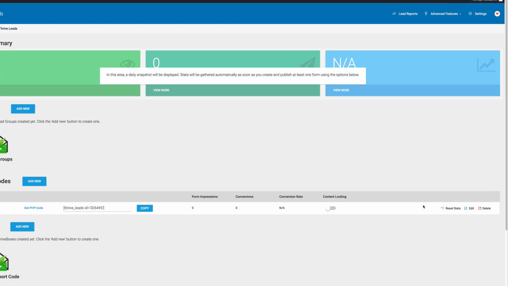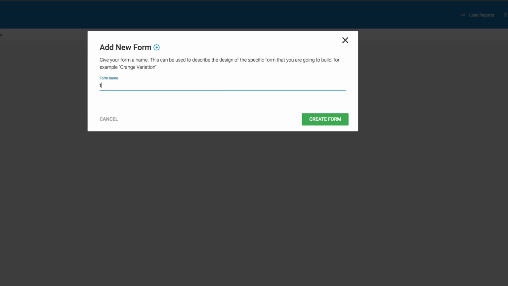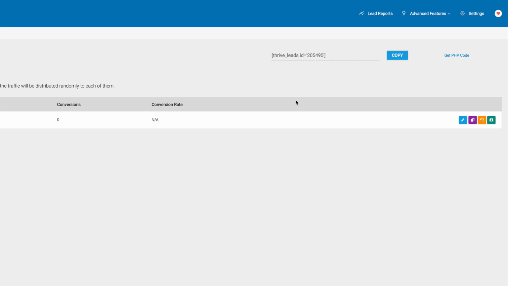The next thing you want to do is to come over here now and click on edit. Now we're going to create the form. So I'm going to click on create form. So let's call this form test, and then we can click on create form. So this is going to be the shortcode that we're going to use to trigger this form. So over here now, I'm going to click on edit design. So now we need to design the actual form and make it look the way we want it to look.